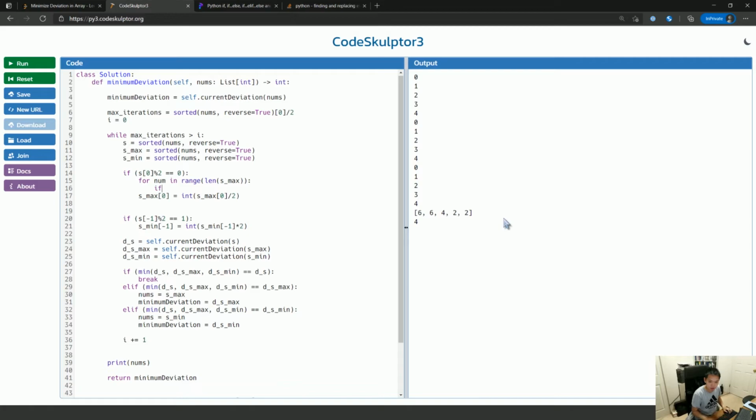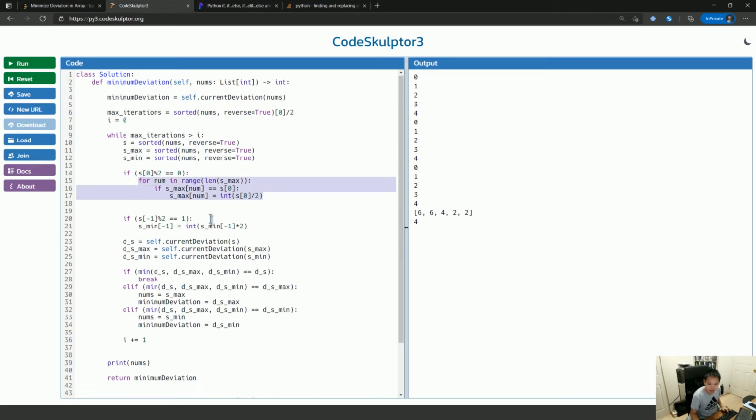If S max num equals 0, all right, so we go through each element. If the current element is equal to the largest number in that original array, we replace it with that halving number.